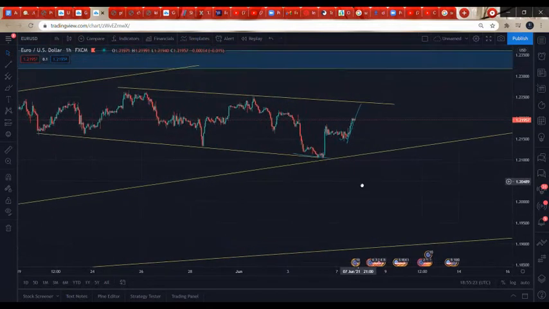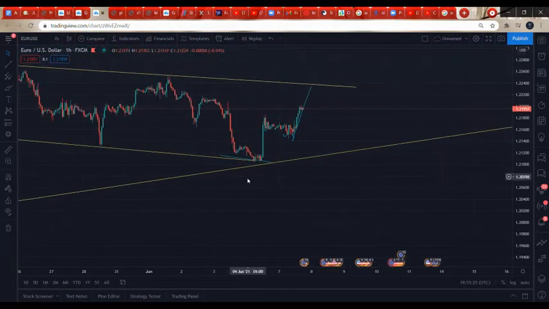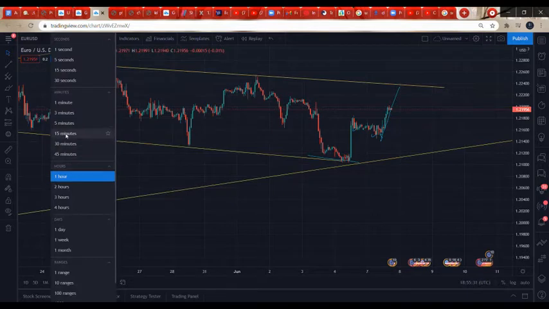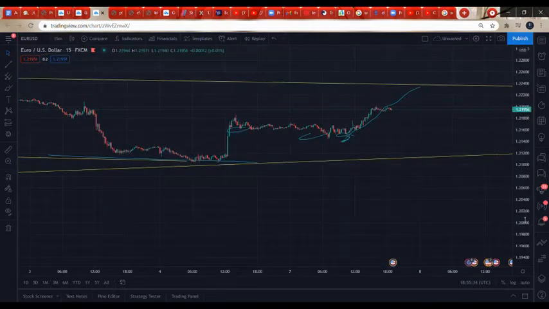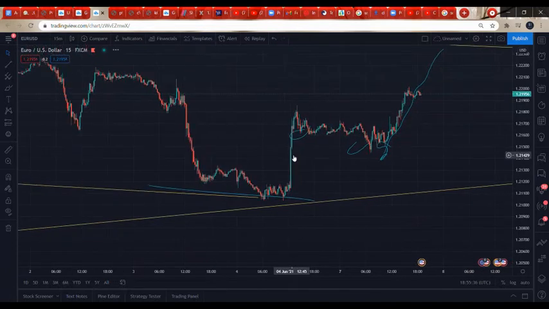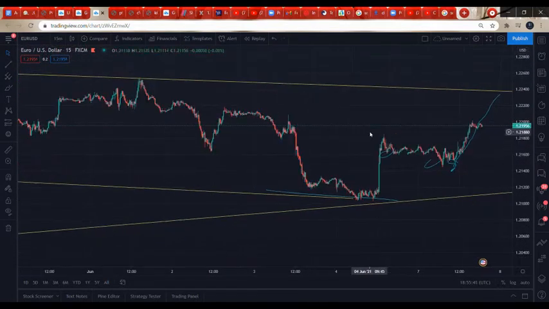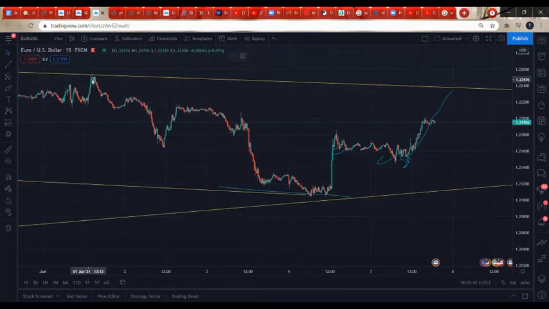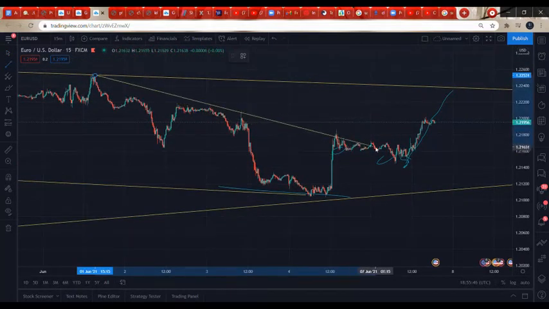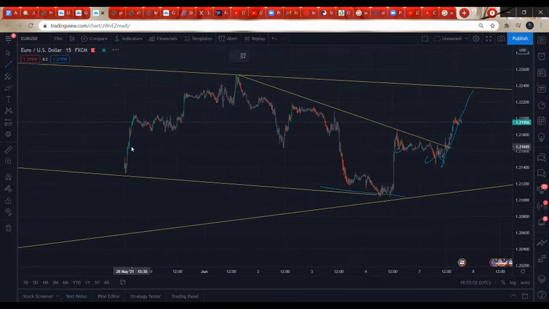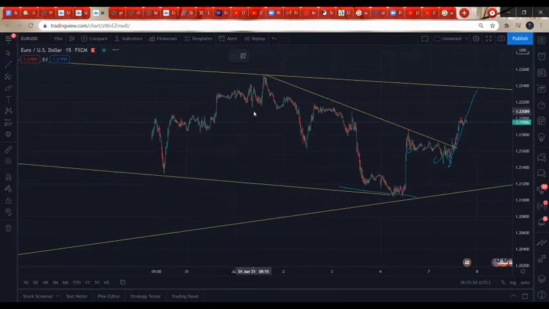Or what you can do also, another thing that we do now, let's say for example, already I can see that, okay, sharp, this price came down here, gave us a double bottom. If I go to the 15 minutes chart, it's going to be very much clear. Okay, there we go. This is the 15 minutes chart. This is my 15 minutes. Just pull out my trend line tool like that. Just zoom out.